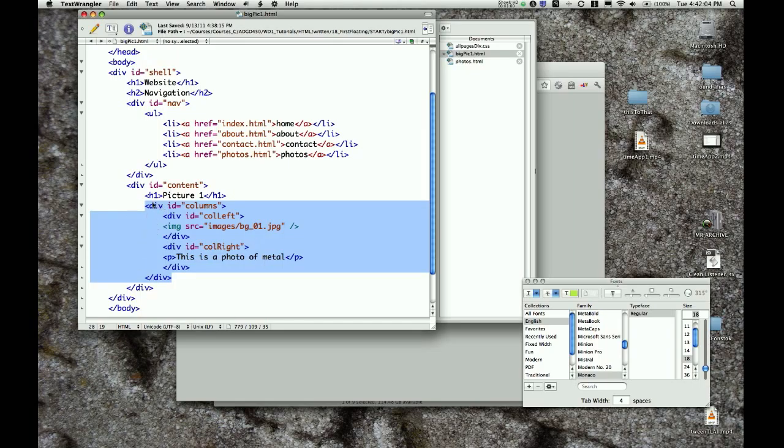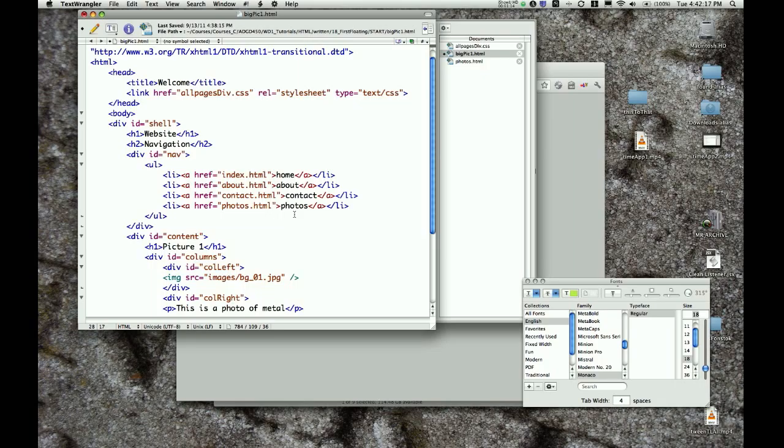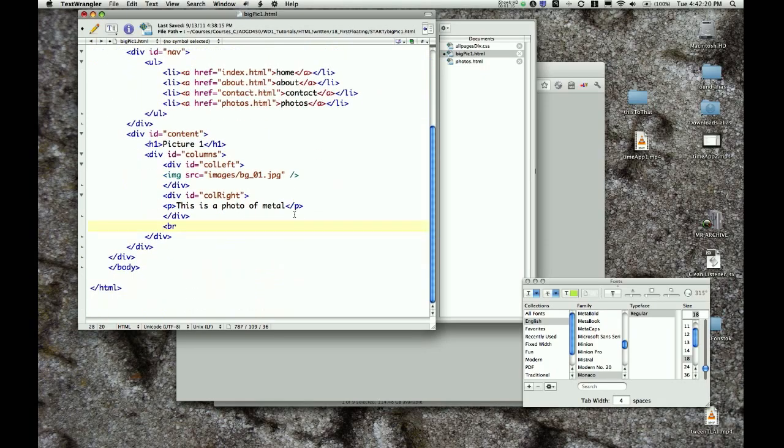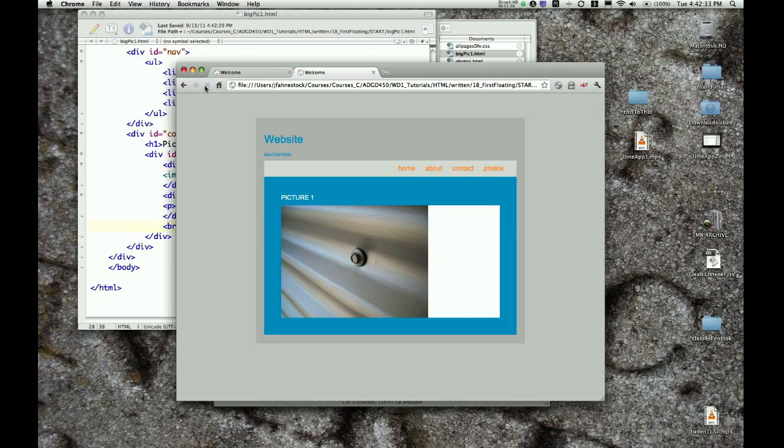So we've got a div, there's an opening, there's the closing, opening, closing, and then closing. So that's how tags are nested. And right above that we need to put one of our clear fix BR tags. So BR class equals clearfix, closes itself, so slash. Let's see if that works. It does. Also pretty keen.